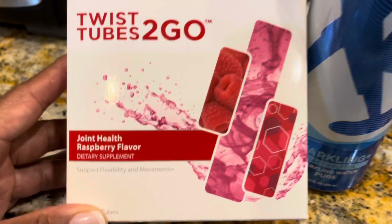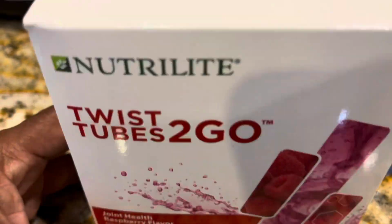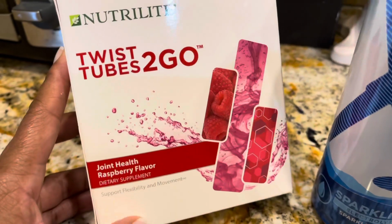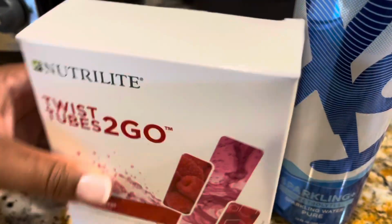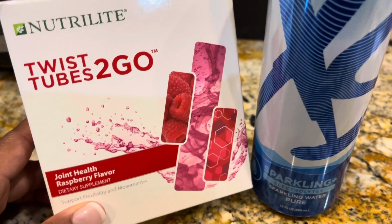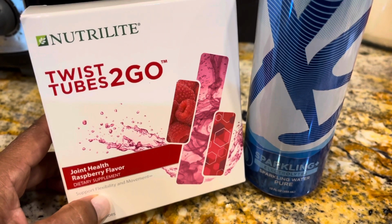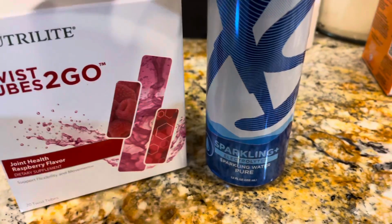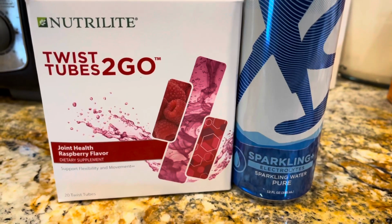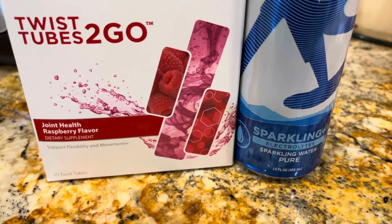But I mix it with this raspberry flavored joint health, which is just a supplement to help you know, with my joints. And I love it because I'm, you know, doing the walking and everything that I do. It just aids in keeping my joints moving and feeling younger, or so it says. But so far, so good. I've been using this maybe going on 2 weeks now. And so I love it. But yeah, that's my electrolyte drink. I'm supposed to drink one a day. I have, because it's so good, I've drank maybe 2 a day. But yeah, these are really delicious.